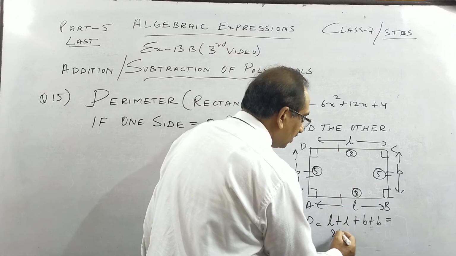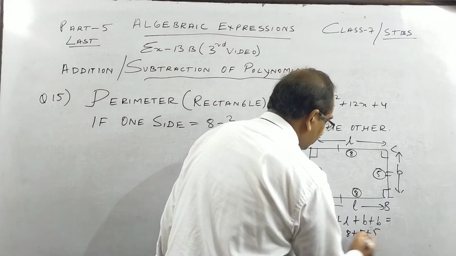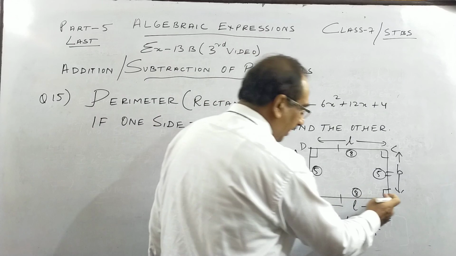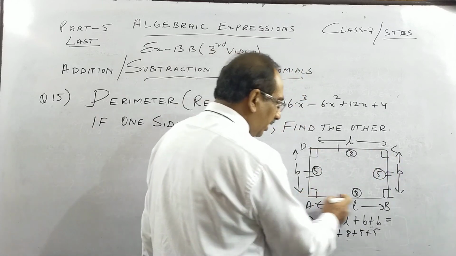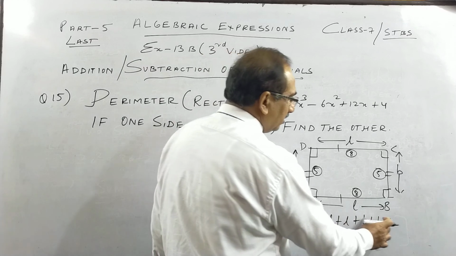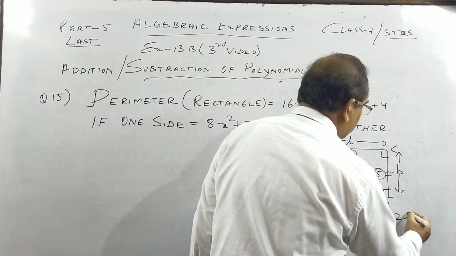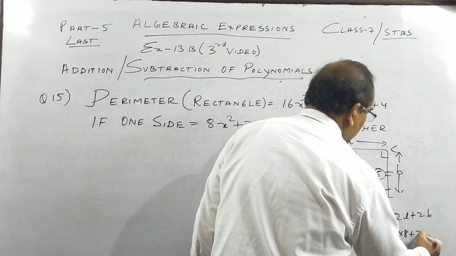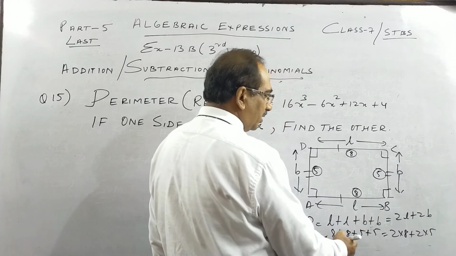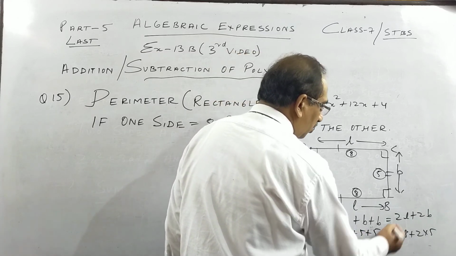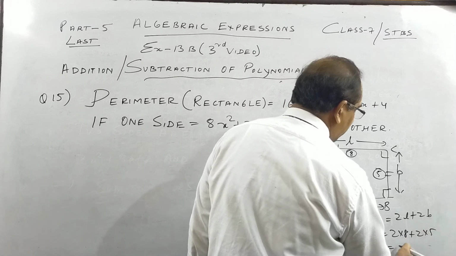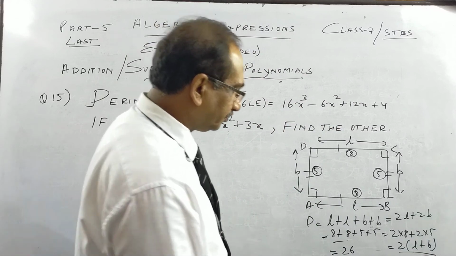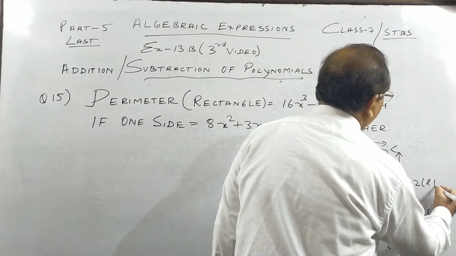8 plus 5. No, perimeter means the length of the edge or the boundary. So 8, 5, 8, 5. I'm doing 8, 8, 5, 5, same thing. I take the lengths together. So if you write it as a formula, this is 2 length plus 2 breadth. So here it is 2 into 8 plus 2 into 5. You could have added like this, 8 plus 8, 16, plus 10, 26. But in the formula, when we write twice length plus twice breadth, we take 2 common. So your perimeter, basically, children, is 2 times length plus breadth.